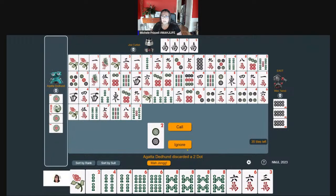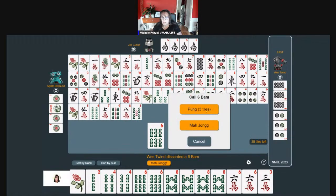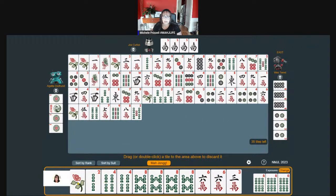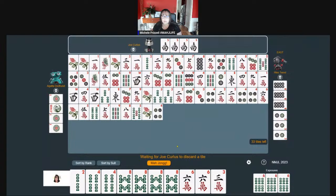That 2 dot might have been a good discard towards the end. Probably should have kept that 6 bam. Okay, let's go ahead and pung. Okay, now let's let this flower go. Flower. 4 dot. We have 3 discards, no gaps, so technically we could still come up from behind.